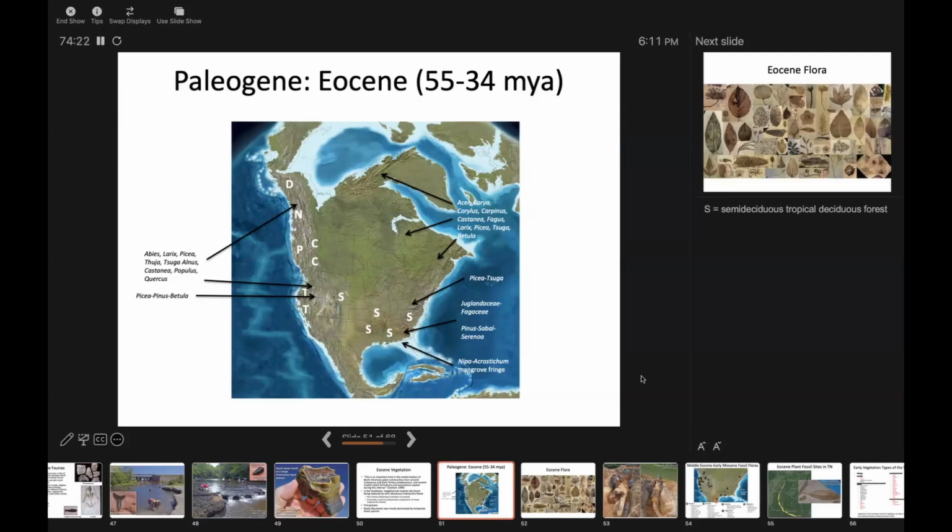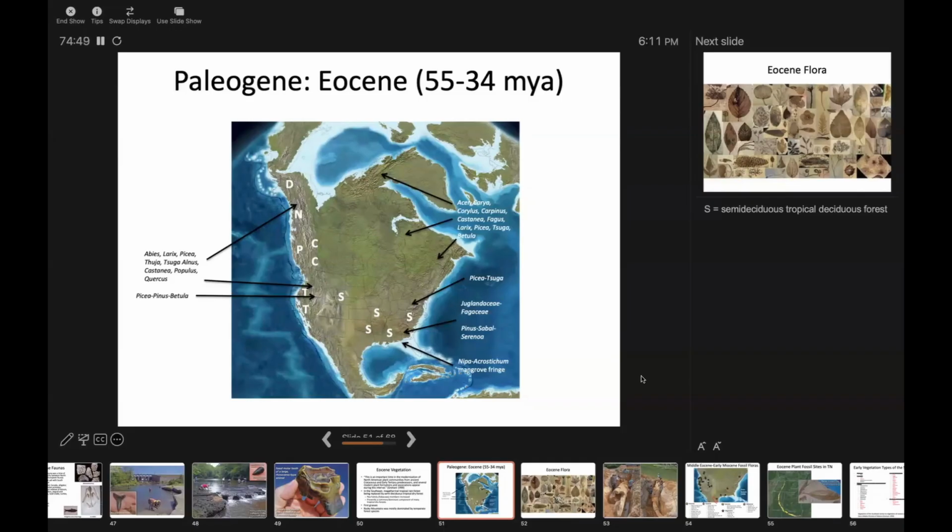Now, just a little bit north of there, when you get up into the area around where the Appalachians are, we have what's called Juglandaceae and Fagaceae. These are the names of plant families. The Juglandaceae is the walnut family, like walnut trees and hickory trees. Fagaceae are the oak family, and the chestnuts and beech trees. They were very well established in this region, much as they are still today, right? We have oak trees and beech trees and all those things.